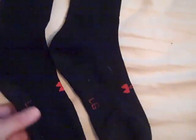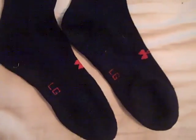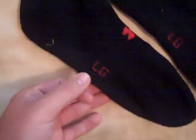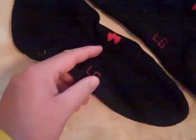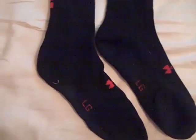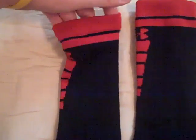On to the review: these socks are really cushioned on the feet, which is the main performance feature. They have ventilation areas around the top of the toes, and the elastic part of the sock fits tight around your foot. For a black sock with a lot more fabric than a normal sock, it's very breathable. The longer part at the top stays on really well.